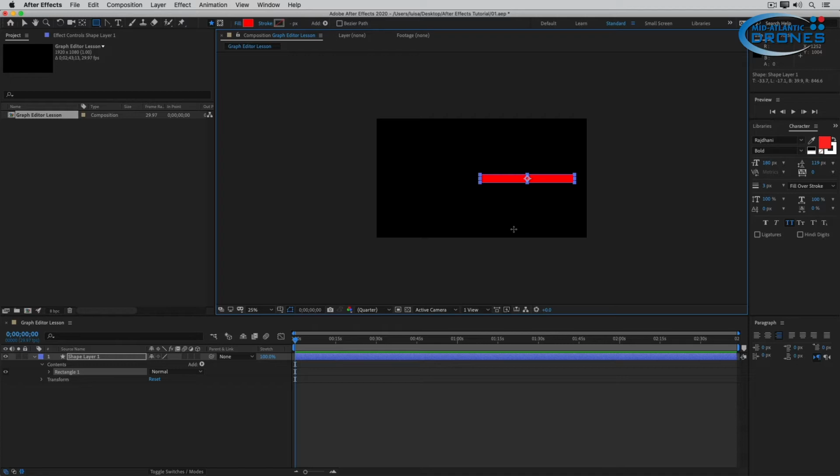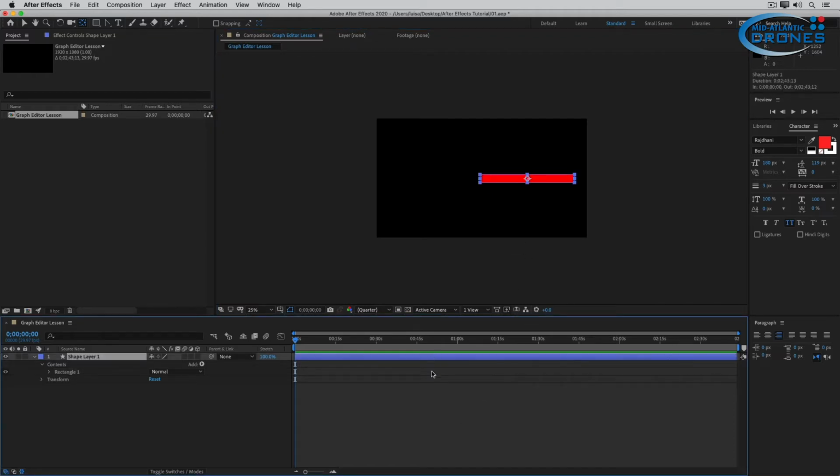So let's change it. For that, let's go to the anchor point tool, which After Effects calls the pan behind tool. Its shortcut is the letter Y, as in why not? If you don't want to click on the tool, just press the letter Y. And now you can take that anchor point and you can move it. But, and this is not a lesson on shape layers, let me just warn you, that is not the anchor point of the layer.